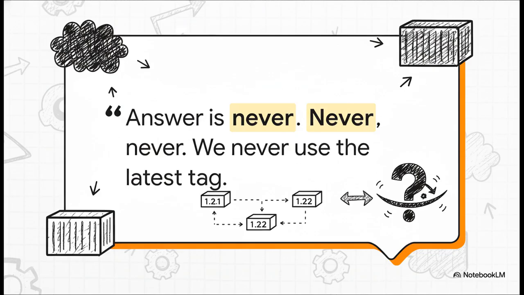Okay, now here is a really critical piece of advice. When you build an image, you give it a tag, usually a version number. It's so tempting to just use the tag latest, but you should absolutely never do that for a real application. Why? Because what latest points to can change without you knowing, and suddenly your app can break. You always want to use specific version numbers, like 1.2.1, so you know exactly what you're running.